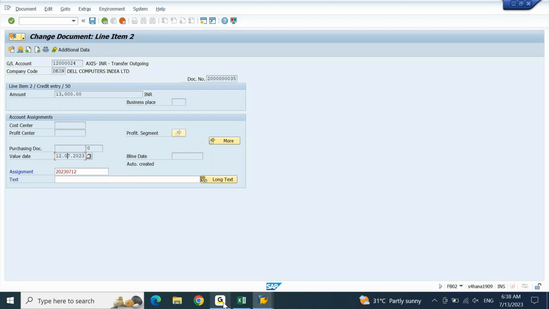So if it takes approximately 10 days, then while preparing the parameters itself, you can give future posting date. I also recommended the same, that if 10 days is required, then we can use the 10 days proposal run. But they said the approval date is not fixed, that after 10 days it will be approved.